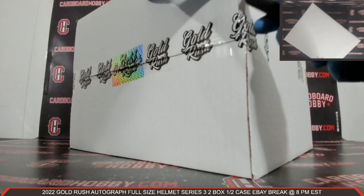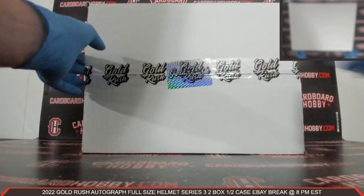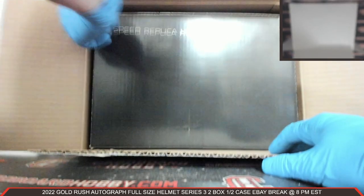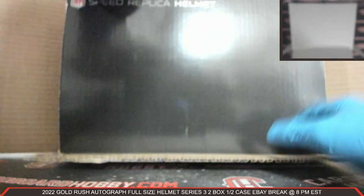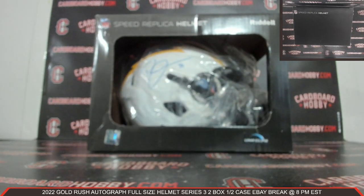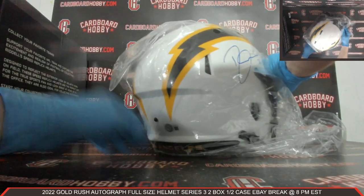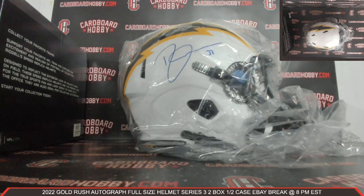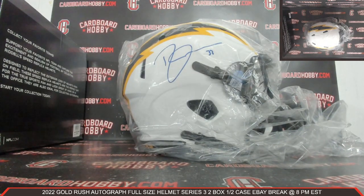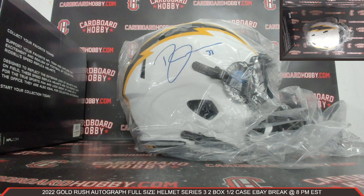Autographed Full-Size Helmet Box Number 2. All right, guys, here we go. Good luck, everybody, coming at you front and center. Lunar Eclipse Alternate — wow, what a beautiful-looking helmet there. How beautiful is that? Lunar Eclipse Alternate Chargers. Got a Beckett COA back there as well. There's your auto. Love that matte white finish on there. That's a beautiful-looking full-size helmet — that's Derwin James. Very nice. JA_ROD937, congrats! What a beautiful Derwin James.